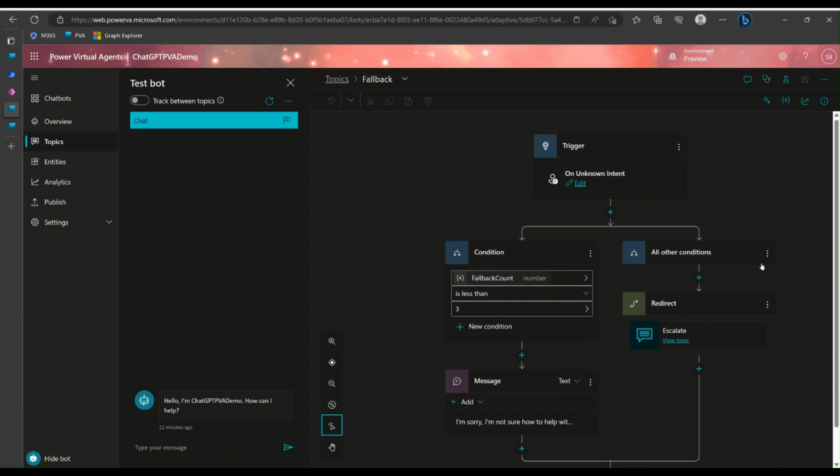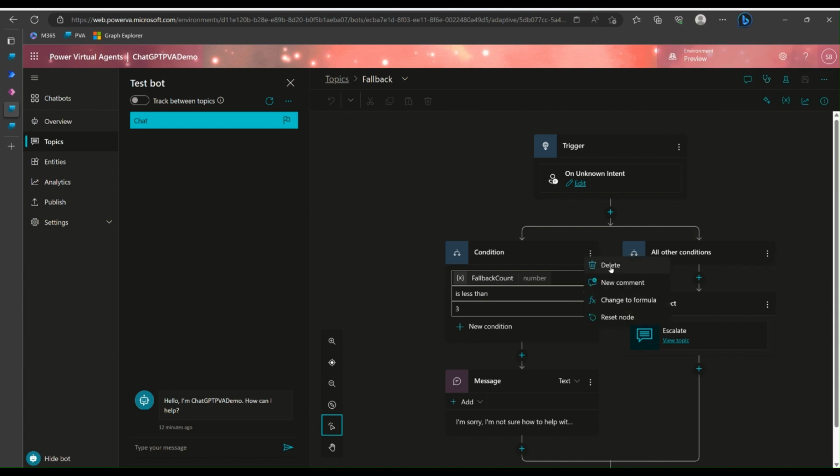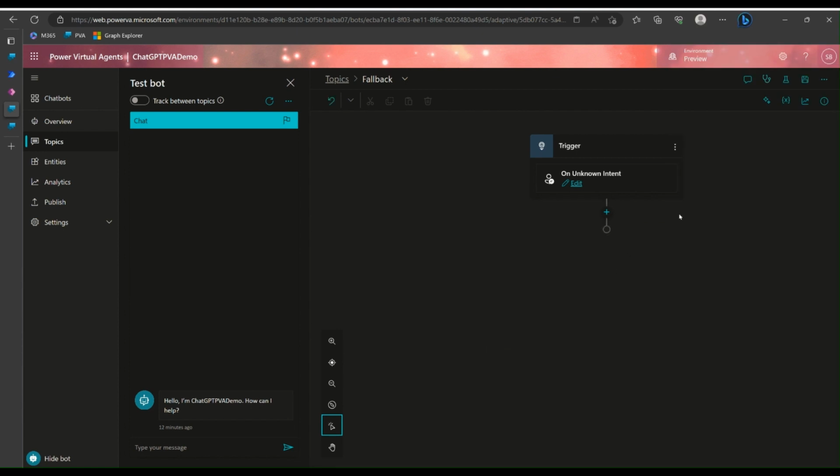All right, we're not gonna replicate all that. I'm gonna do that for another day. For now, let's delete all of them and just build our own fallback, which basically sends everything the user asks to the OpenAI model to do our API call with the Power Automate.